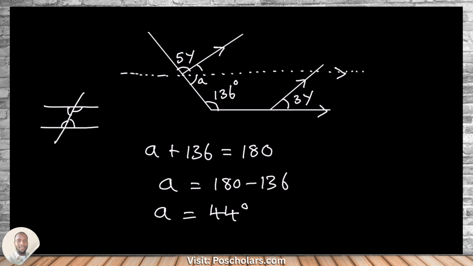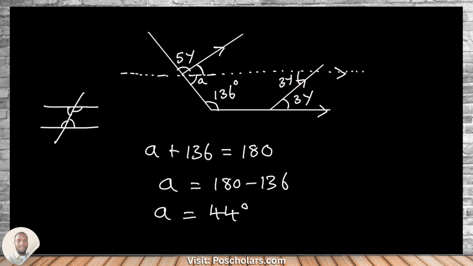We don't know the value of this particular angle here, right? So another concept you can employ is the alternate angle, which is also called the Z angle. Now look at this line. This line and this line are parallel, and you can form Z from these two lines. Look at the Z like this, and like this. So if here is 3y, automatically here will also be what? 3y. So I will just write 3y here.